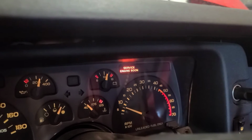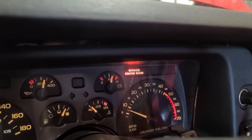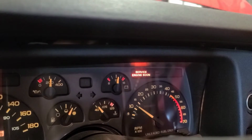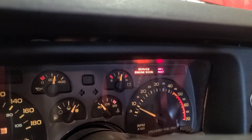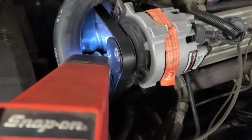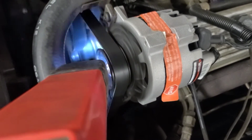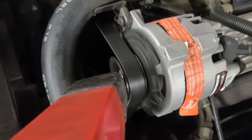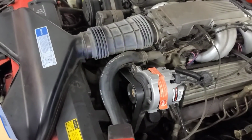Disconnecting that set timing connector will set a code 42 for EST circuit failure. So I plugged it back in, but it should go off when I start it this time. No, maybe I'm going to have to clear the code. We'll see what the timing's running at now. So if I bring the timing back to the 0 position, it's running at 15 degrees advanced. That should be what the scan tool tells us when we hook it up, because I've got to hook it up to clear the fault code.